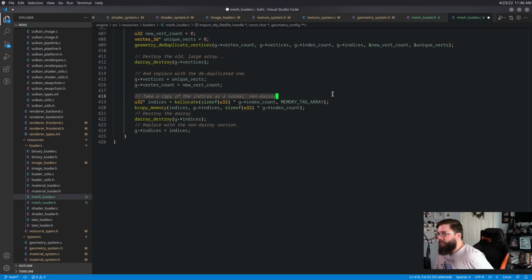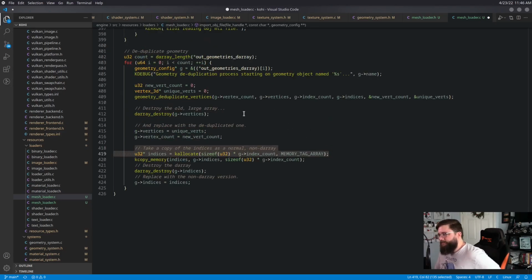And then we're going to take a copy of the indices as normal, which is a non-D array. So once we get to this part of the code, we actually don't want to be using D arrays because we don't want anything else that looks at these geometry configs to know or care about a D array. We want to use just regular old arrays.